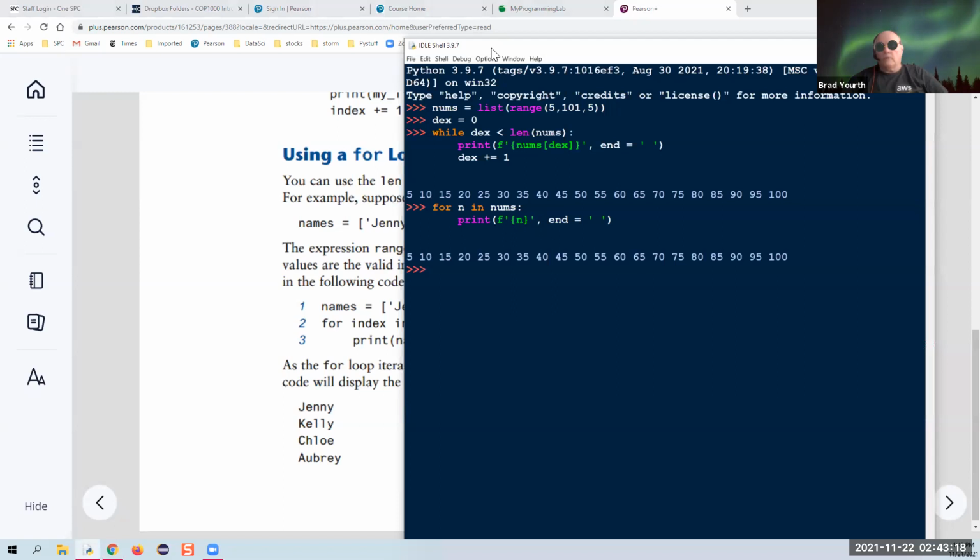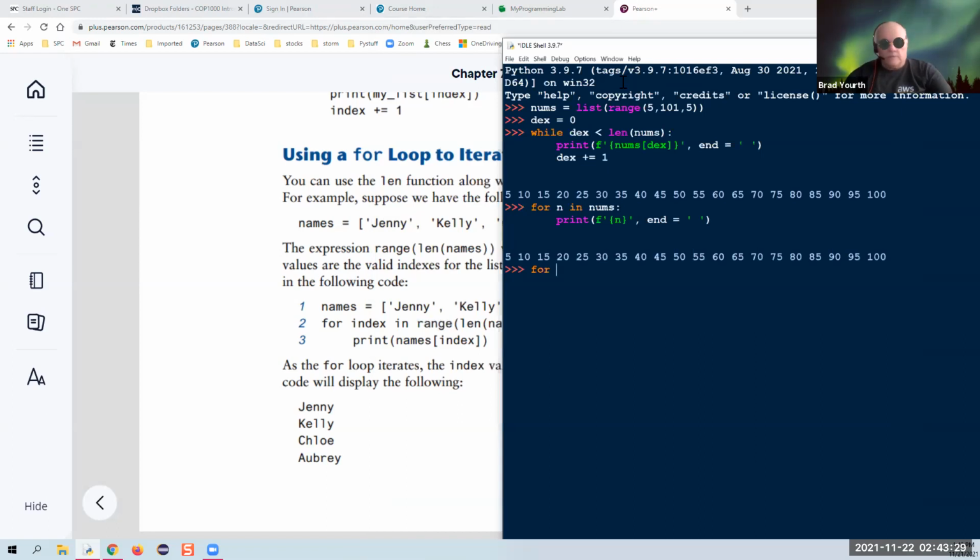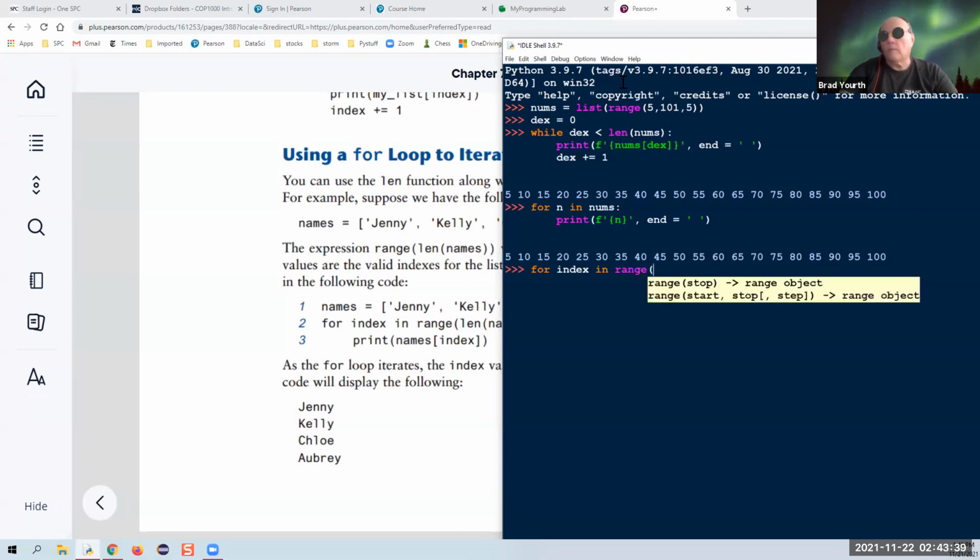So once again, we would say for, yeah, we'll call it index. We could call it anything we want. And then range. And then we have to use the length of our list. Our list is called nums.